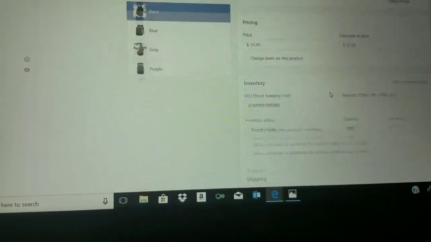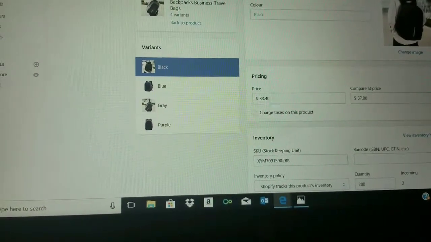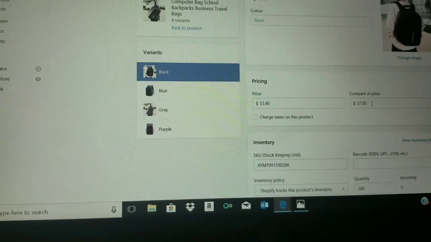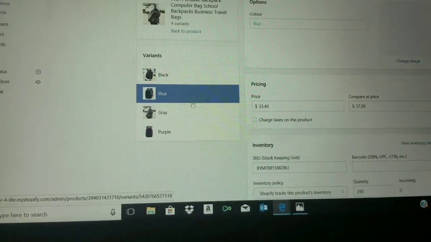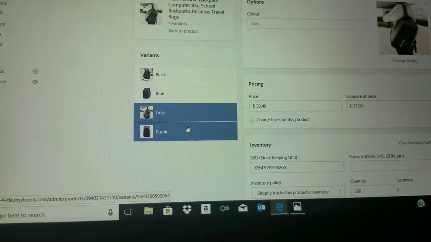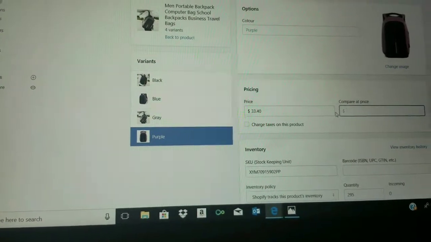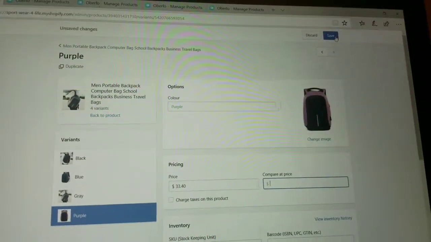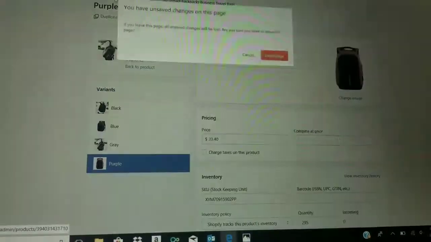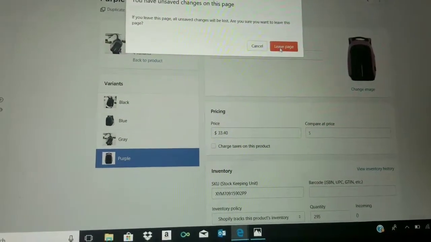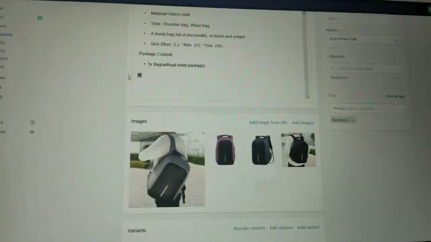if you do not want to show it as a sales price. Right here where it says $37 regular price and your price is $33.40, all you would do is take out that $37 price. And then you would have to do it for each one, one at a time. And when you make the change, very important, you save it. If you don't save it, it's not going to save. So let's go back here, leave the page. We didn't change anything.